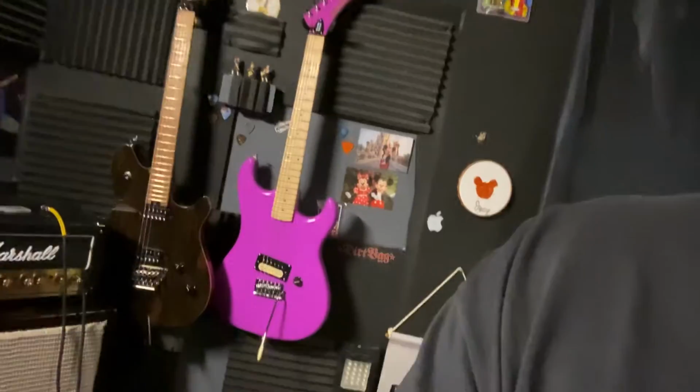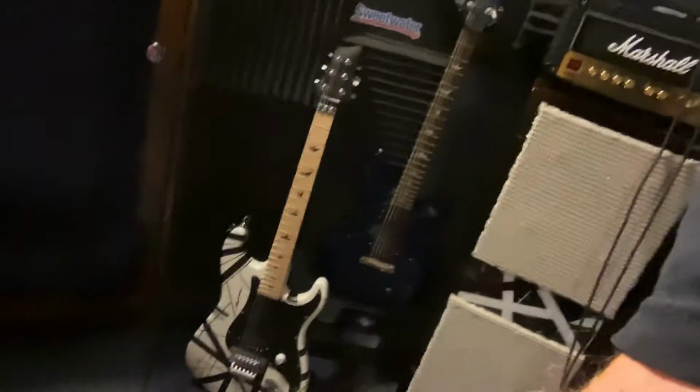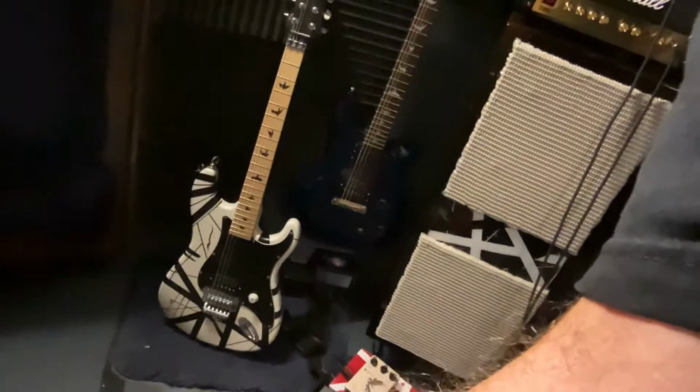See, I got some new gear too, and haven't been on here in a while. This is your purple guitar, the shred machine. And I've got my version of Eddie Van Halen with a PRS, well, wannabe PRS neck. And my first time doing the Floyd Rose was pretty exciting. Crazy.